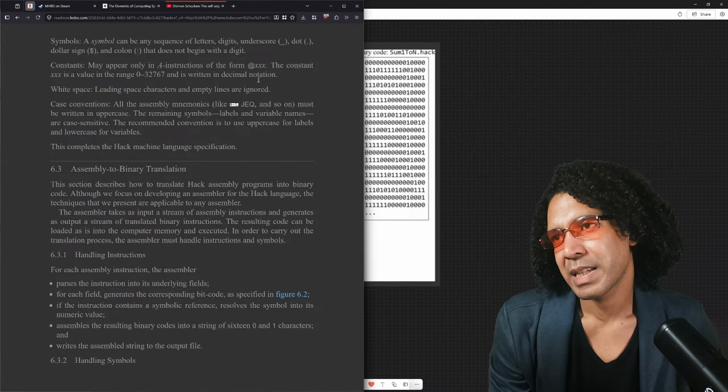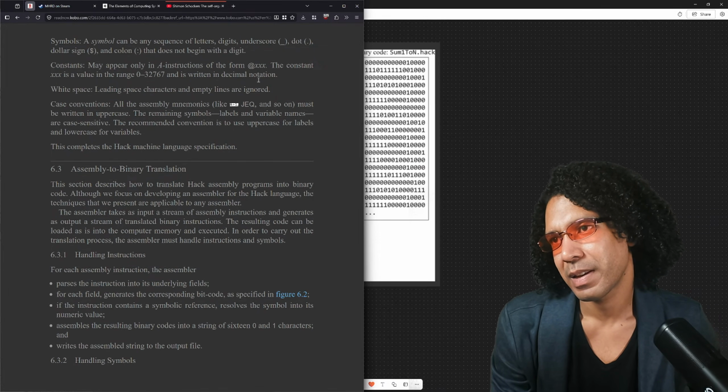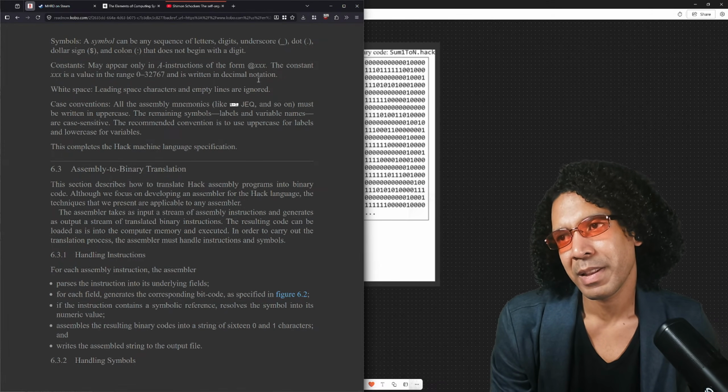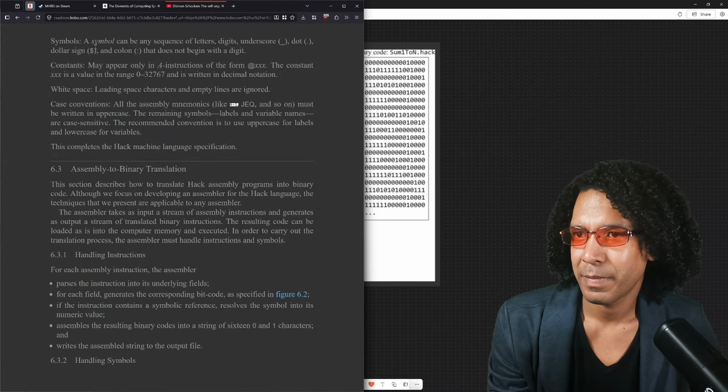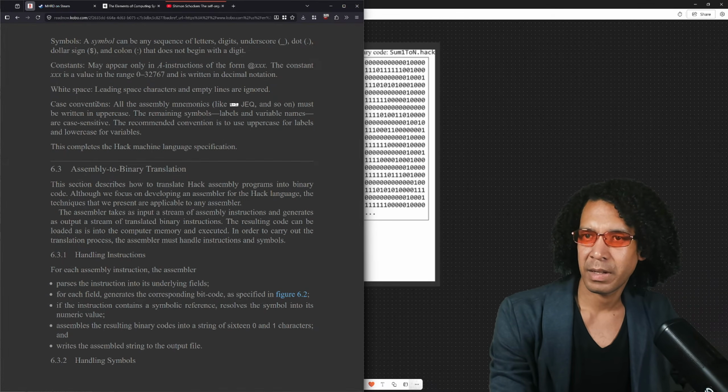Parsing this isn't a thing that needs a parser combinator library. It's intentionally designed to be simple enough to just do a hand-rolled parser. But maybe I'm going to think on whether I want to use a parser or roll my own here. Whitespace, leading whitespace is empty and ignored. Okay, sure.